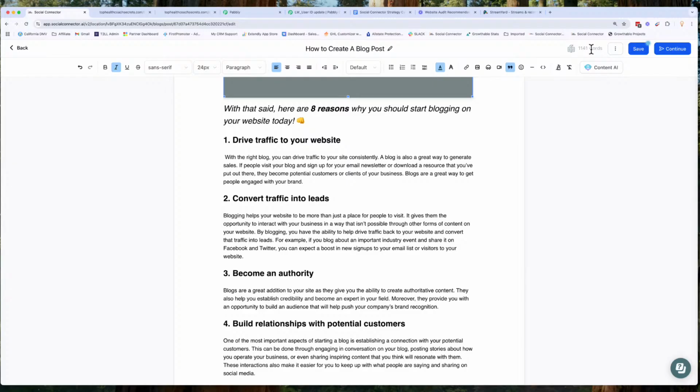You will see that we give you, in blogs, we like to let you know how long things are. Some people want to know those things. You'll be able to preview the post. You can see version history. You can duplicate the post. We're going to go ahead and save it right now. And we have all kinds of features, again, that you can use. So you can work through these things, add all kinds of information. Then we're going to click continue. We're going to assume this is done. We're going to click continue.